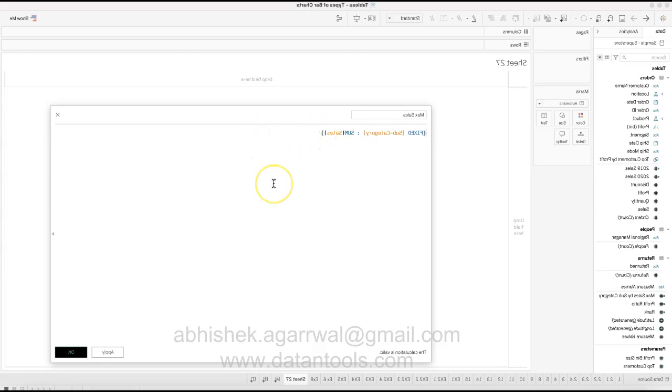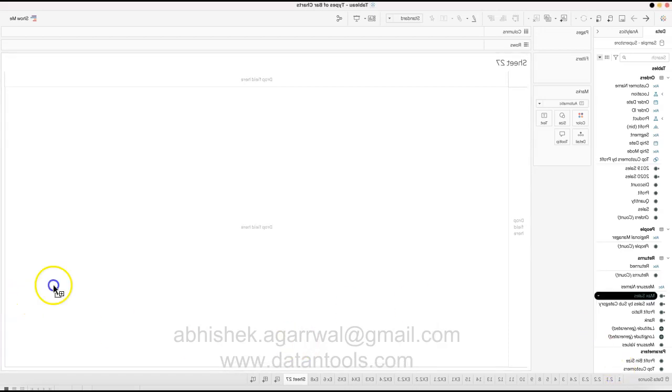That means on any dimension you put, it will be fixed at subcategory level for a sum of sales. Now what we want to identify is the highest sum of sales, so we wrap it inside the max, and we want to fix it. We don't want to change it for any category. Otherwise you will not see that bar or that particular line which is going in the end. So we fix that, and in the end we close this. That's why I wanted to show you in the simplest way possible, and click OK.